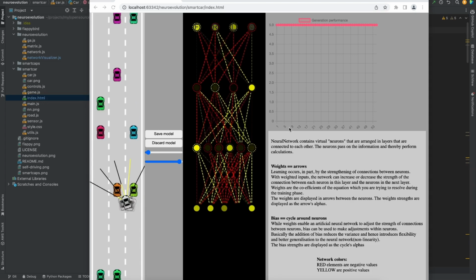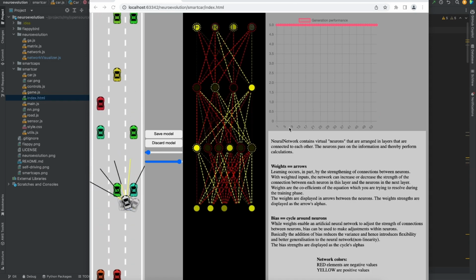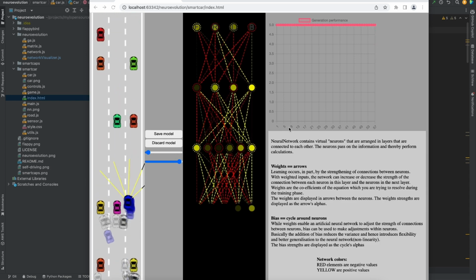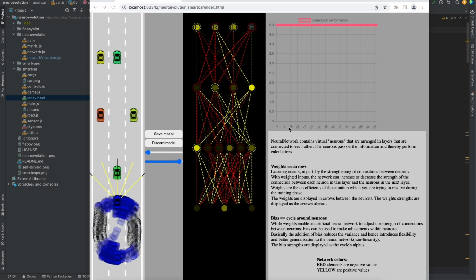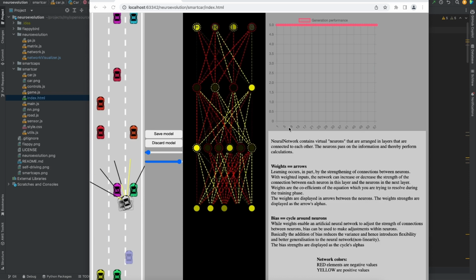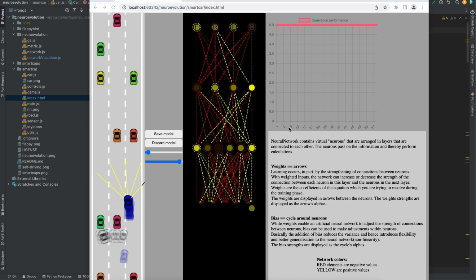Hello everyone. In this video, I want to talk a little bit about how to understand what is inside this black box of neural networks, right? So we are going to try to add more explainability to our neural network. That is an area of study on artificial neural networks.